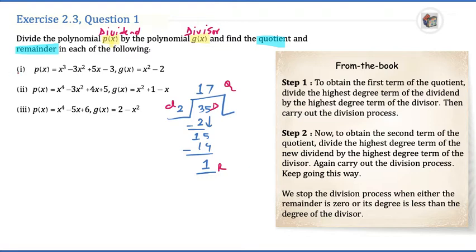But what about division when it is polynomials like this? So we have exact steps for this given in our NCERT book. Now this is a page from the book where, as you see, we've been given the entire division process in steps. So let's start that with part 1. That'll be the one where we'll take the longest to understand this, and then parts 2 and 3 will be a breeze. Let's get started with part 1.